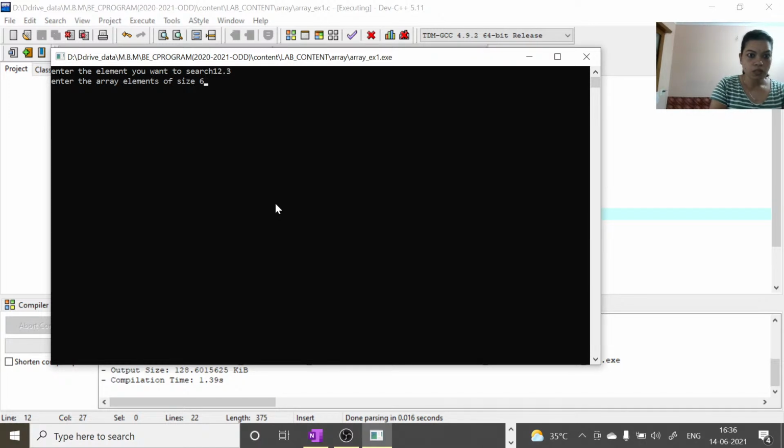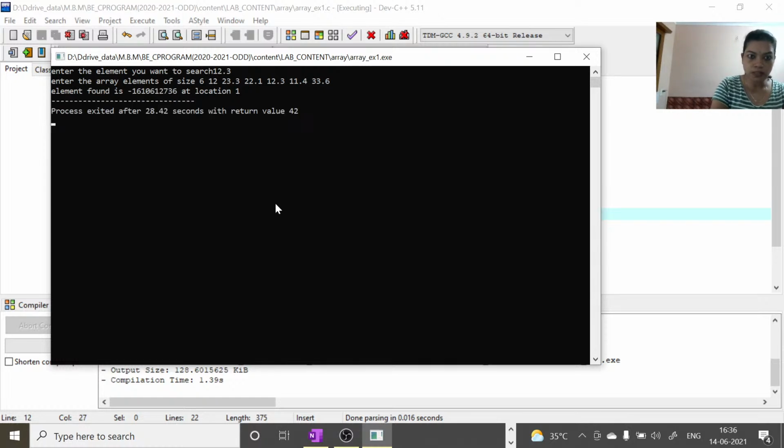The array size is 6, with elements 12, 23.4, 3, 22.1, 12.3, 11.4, 33.6. Now you entered. The element found is this, and the location is 1.